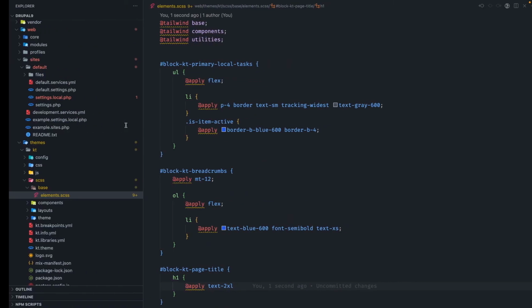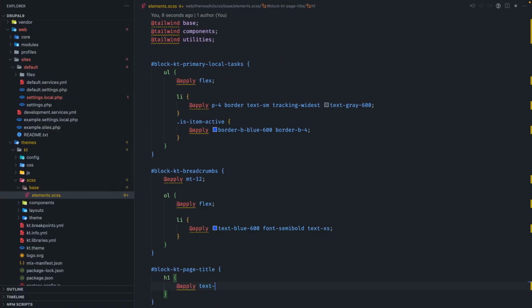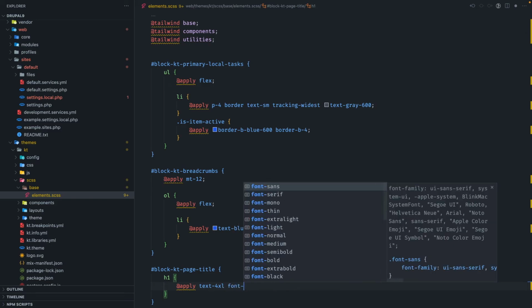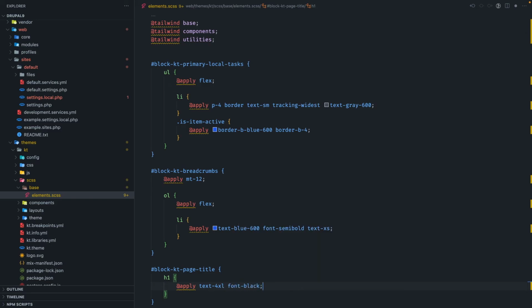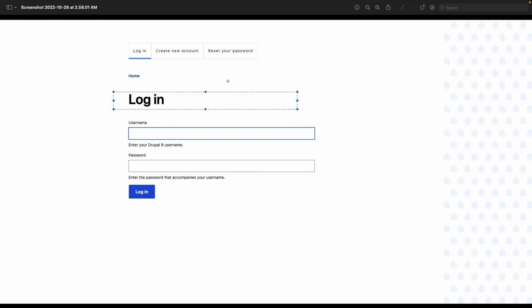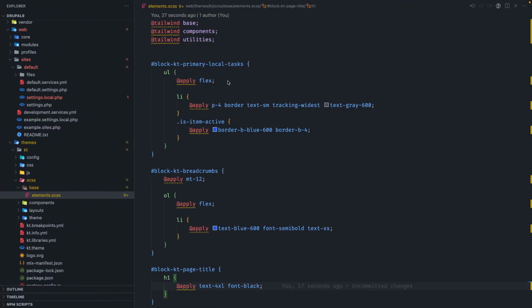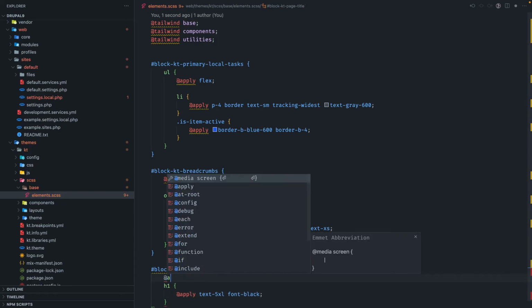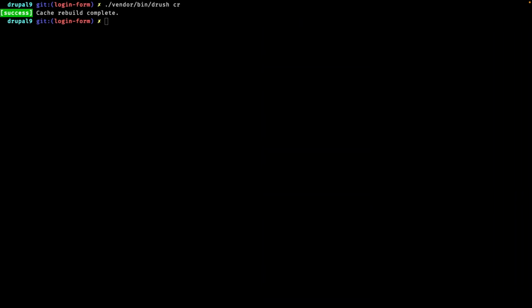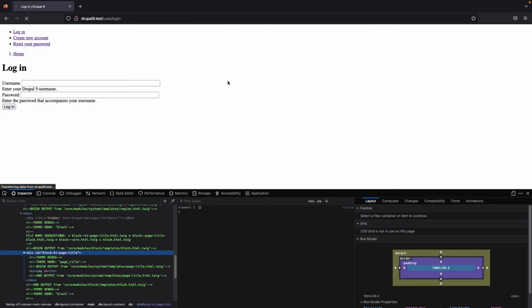Okay, still the text is small. Let's go for 4XL and make it bold. Okay, the title is still small. Let's increase it once more to 5XL and also apply the margin top of 12. Now refresh the page.